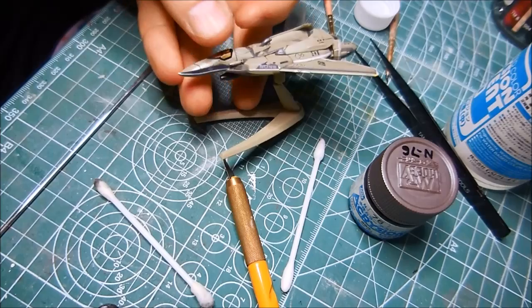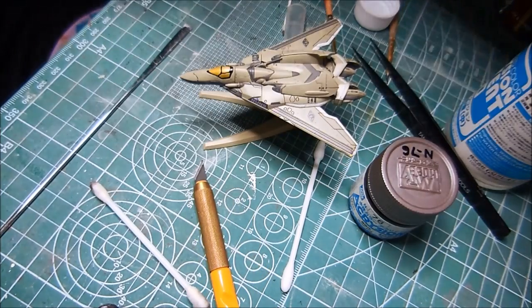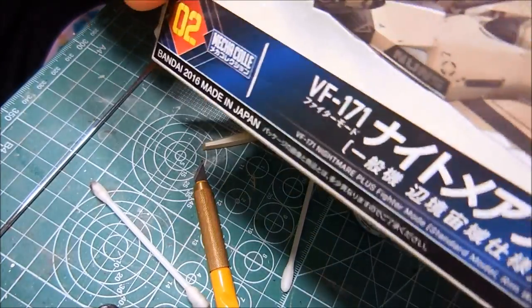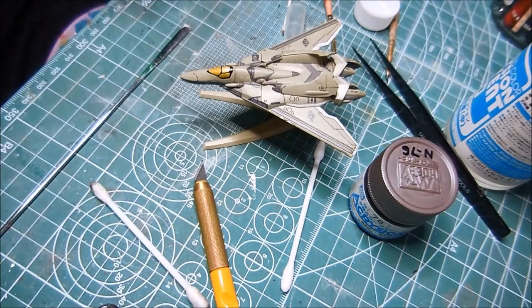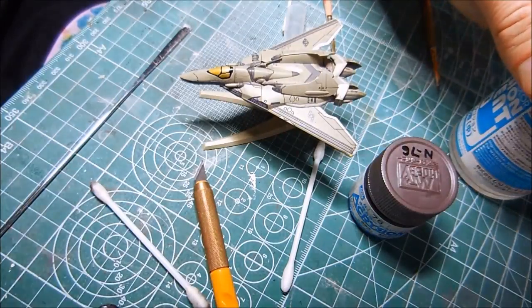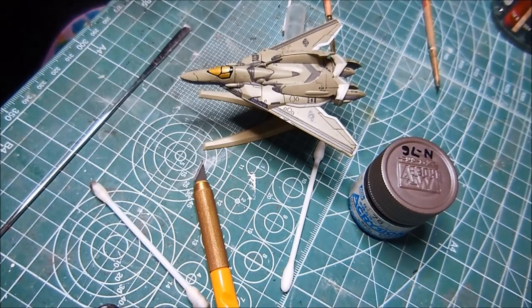So, well, there you have it. This is the Macross, the second in the series, I believe. Yeah, this is number two. The VF-171 Nightmare Plus. This has been somewhat of a decent build, I guess, and it's been fun just coming back to it every once in a while.